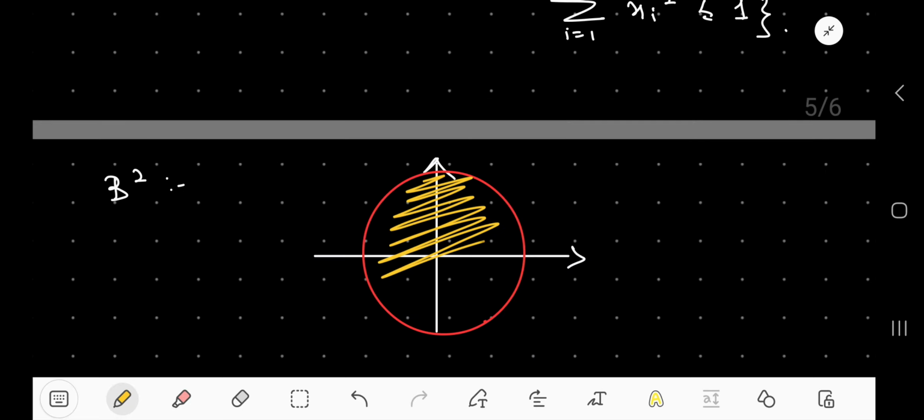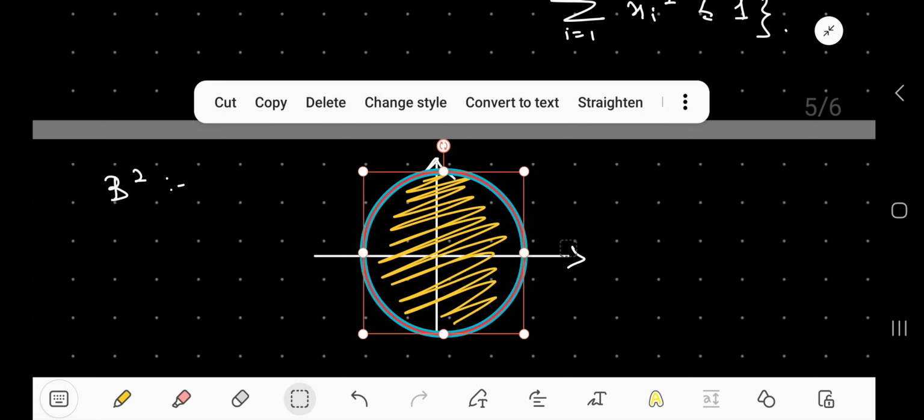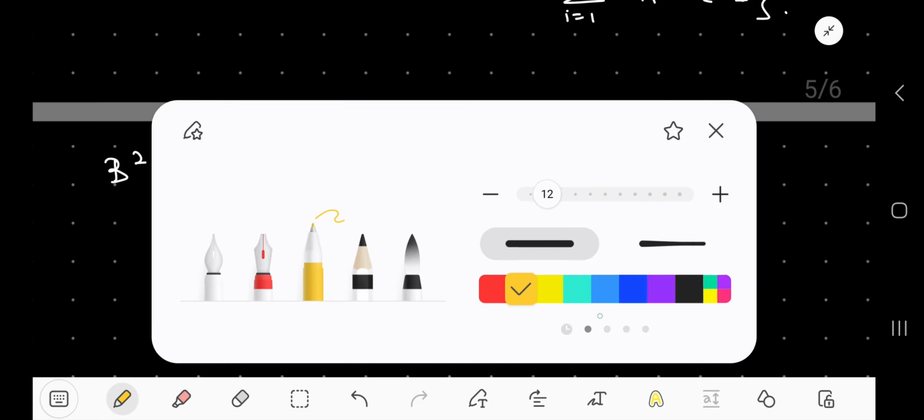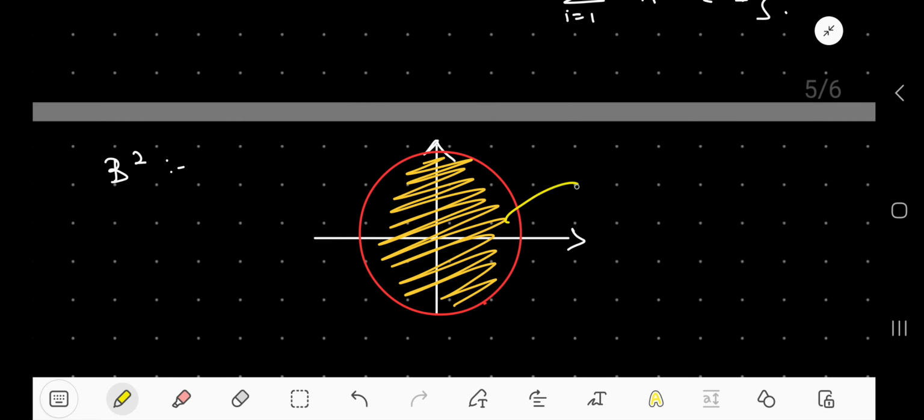So this will give me the unit disk. Now if I just consider the boundary of this circle, then I will get, see, this is a two-dimensional plane, right? This is a two-dimensional figure. This is indeed a two-dimensional figure. But we had previously observed that the closed interval 0 1 is homeomorphic to the unit circle.